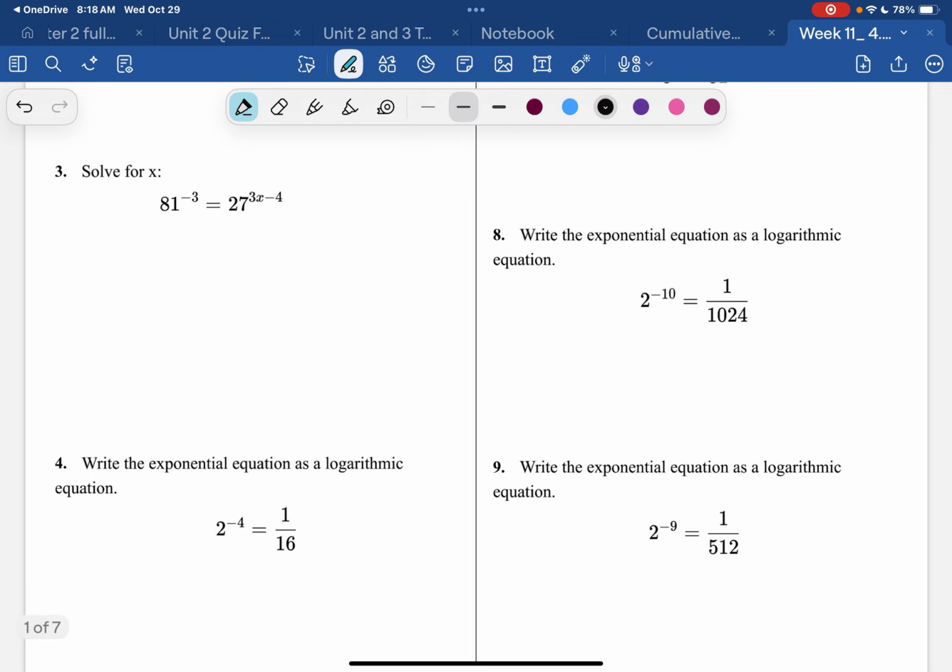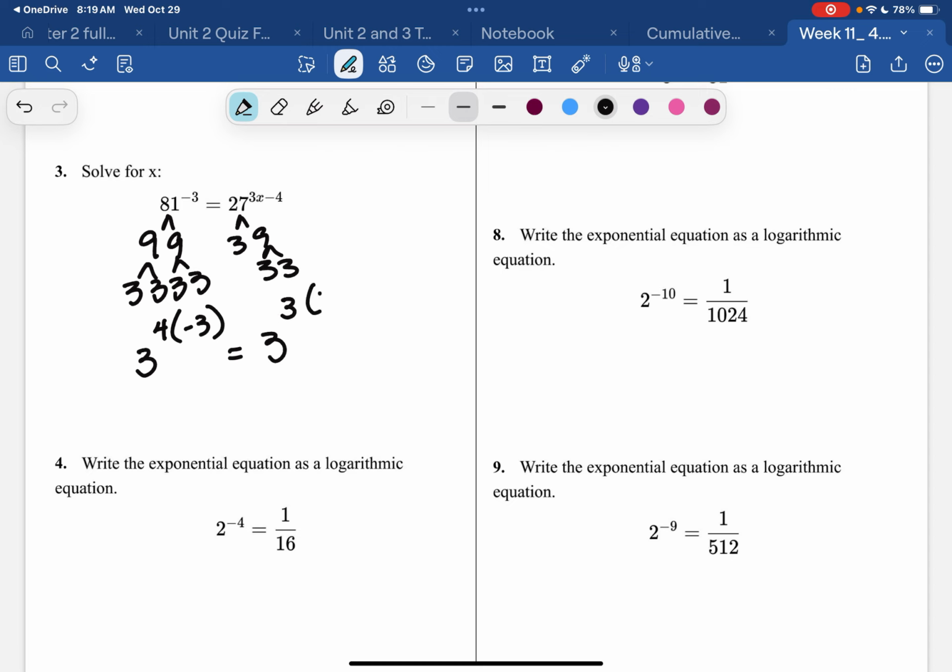I'll just tell you what, like this one, you would break that down to 9 and 9. I'm not going to work it all the way out. And this one you do 3 and 9 and 3 and 3. So this one I had to go all the way down. So this one would be 3 to the 4th. Actually, I am going to go ahead and work this one all the way out. This one's 3 to the 3rd.